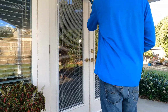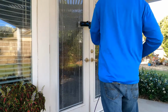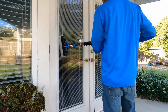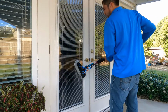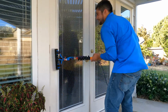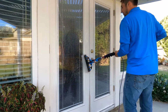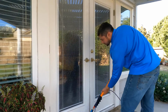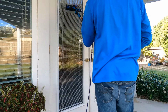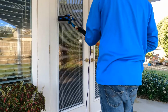I'll be using the rinse bar on this one. But you want to make sure to go side to side whenever you're doing it, because when you go up and down like that, you're sending water up towards you and also down on your feet. You get a lot more wet if you don't do it this way. So just stick to going side to side, and if you're going to go up and down, be real gentle with it, because if you go really hard like this, you're just going to be soaking wet. So make sure you go side to side like so.